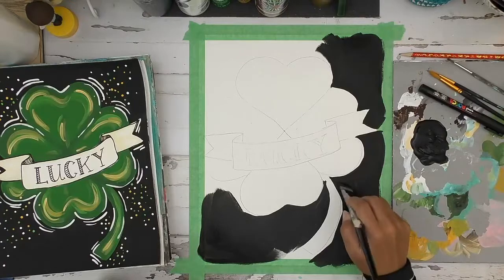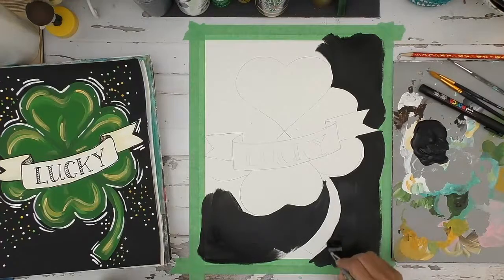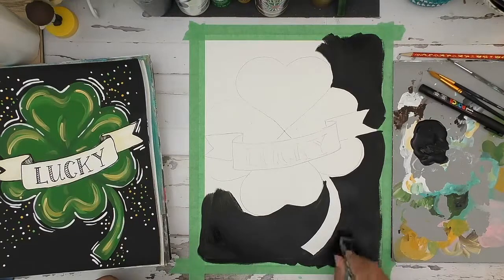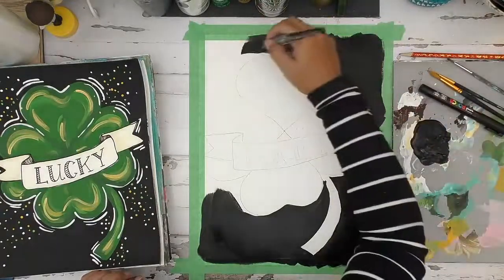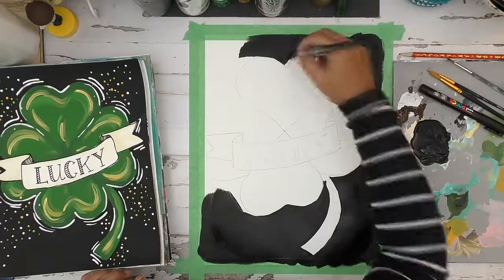Feel free to change out brushes if you are just starting out. Sometimes trying to get into small spaces with the large flat can be a little bit more difficult if you're not familiar with using a larger brush. You know, work on all of the larger areas with this brush and then switch out to maybe a smaller round if that's a little more comfortable for you.